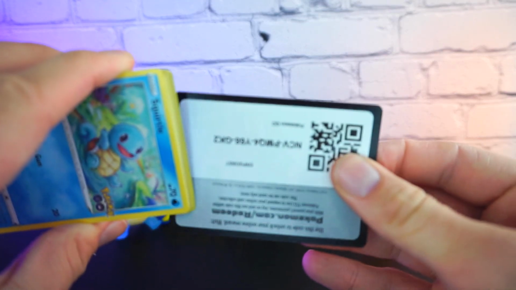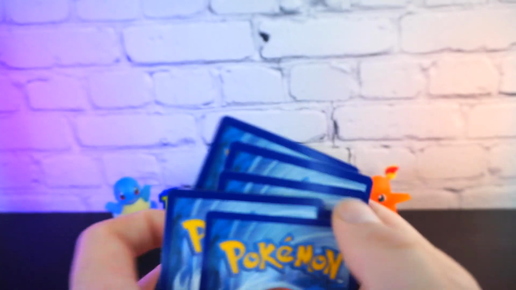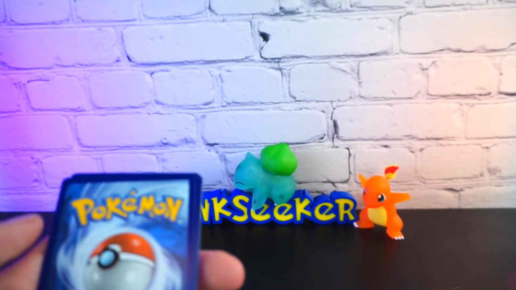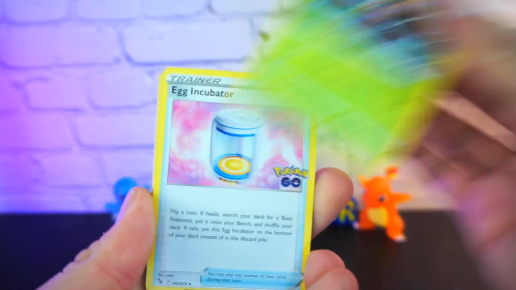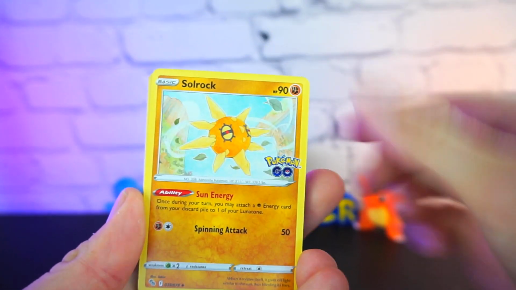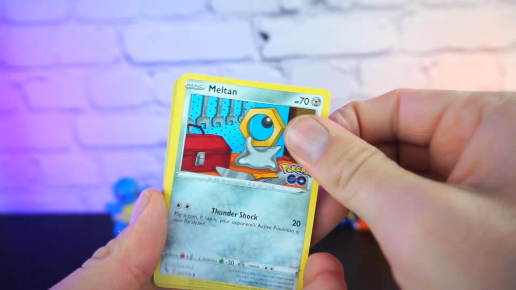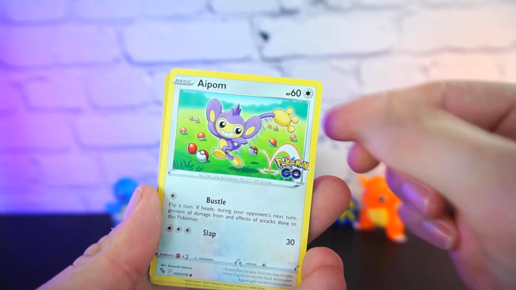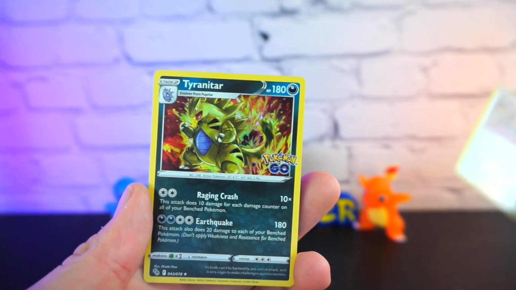But yeah, maybe somebody in the comments can confirm or deny if the Blastoise has a lower pull rate than the other two. It's probably just my luck, in all honesty. But we have our uncommons with the Ariados, Egg Incubator, and the Solrock. Going on to our Squirtle, the Bidoof, the Meltan, Charmander. I think next is Reverse Slot. It is just an Eevee. But on the end, a Tyranitar.